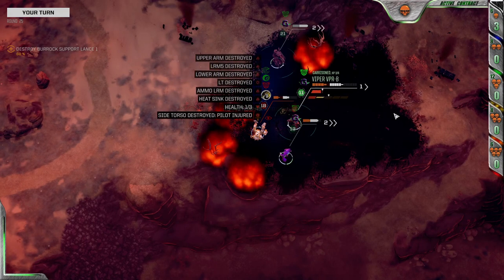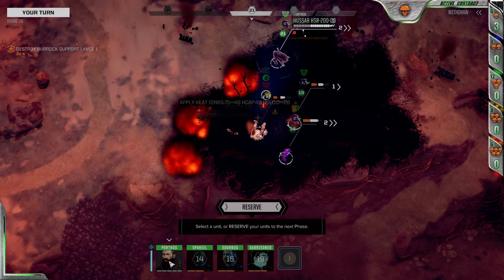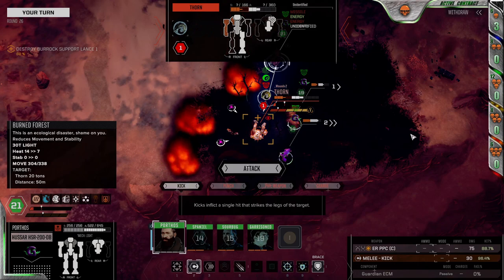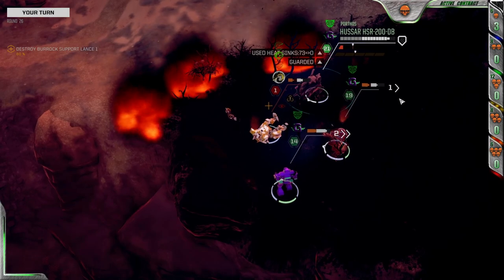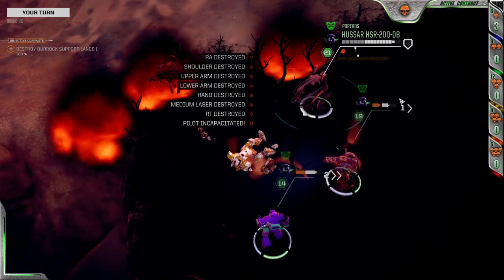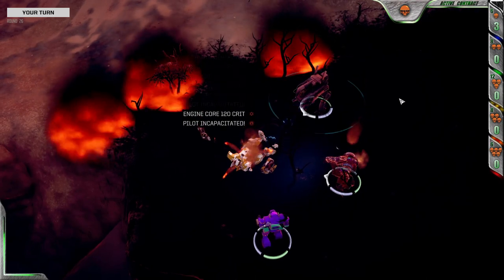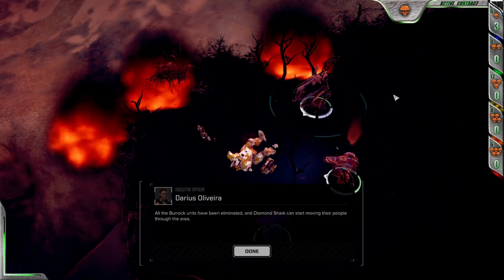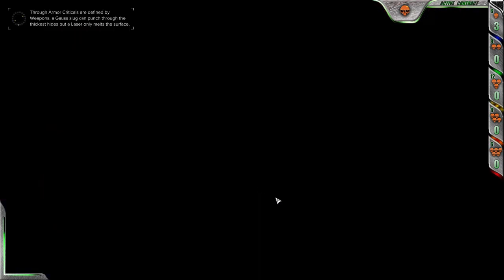Nope, we're going to make sure we take our dear sweet time here. Take him apart slowly. That's our MO today. Yep, there goes another arm. Oh, finally the RT. Yep, just for good measure. Nothing left. Oh my god, what a mission. Mission successful.